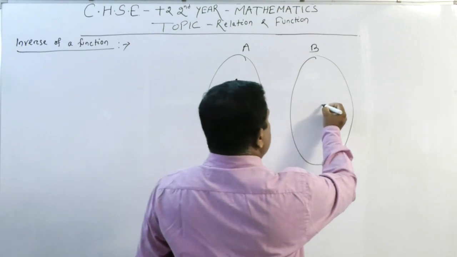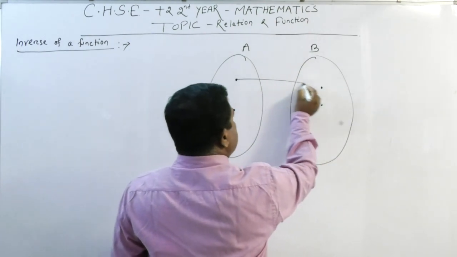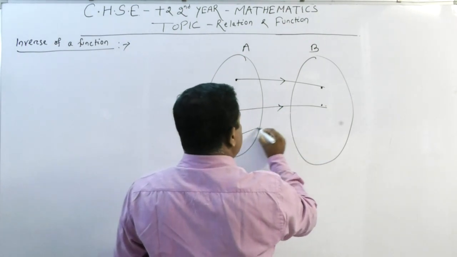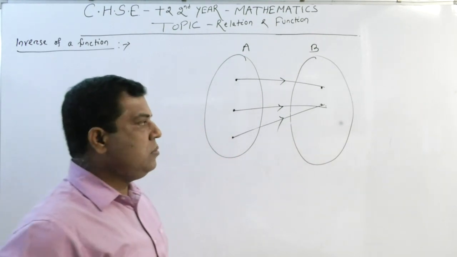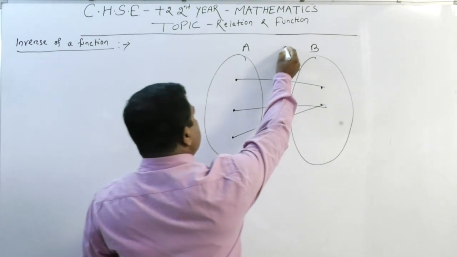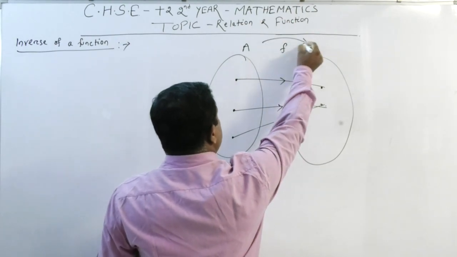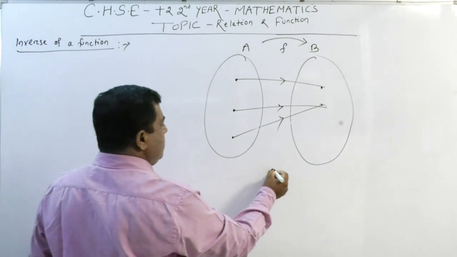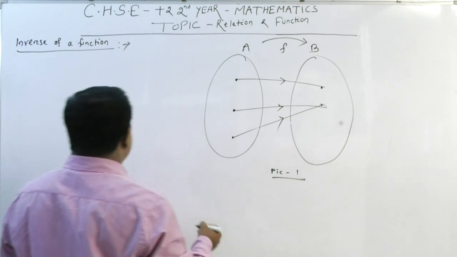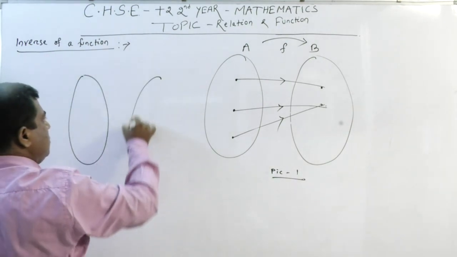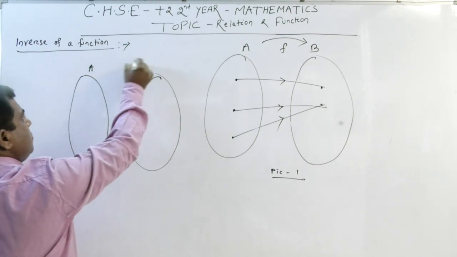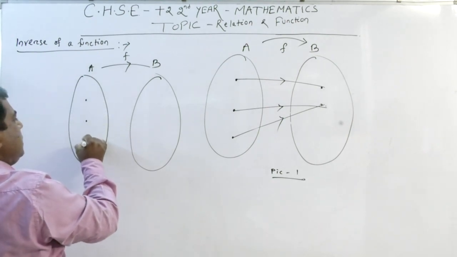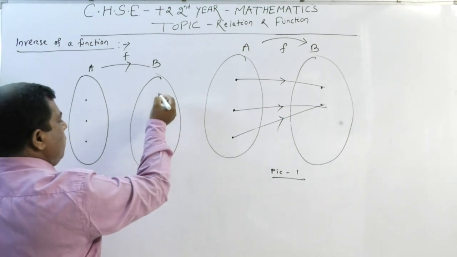Okay. Suppose these elements are converting like this. Okay. So this is the way f is a function defined from set A to set B, or it converts the elements. Now suppose it is picture 1. Suppose I have a picture 2. F is the function which is defined, which is converting the elements. I am showing the elements in a dotted manner for your clarification.